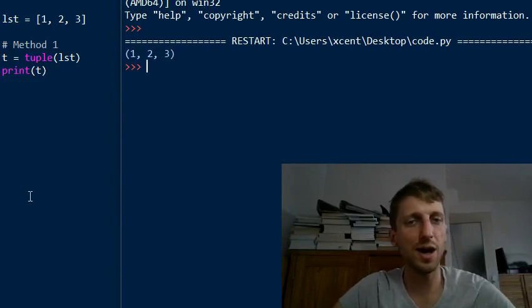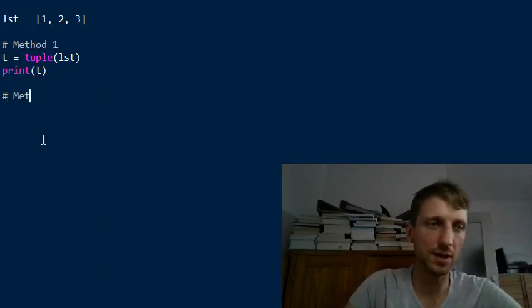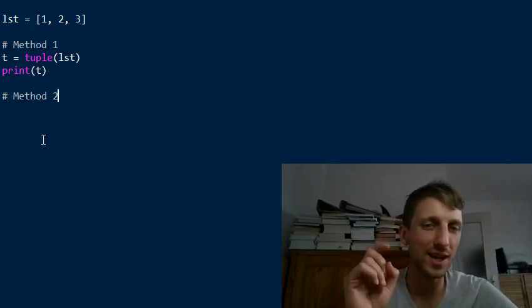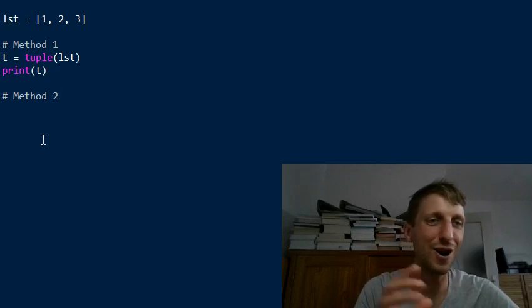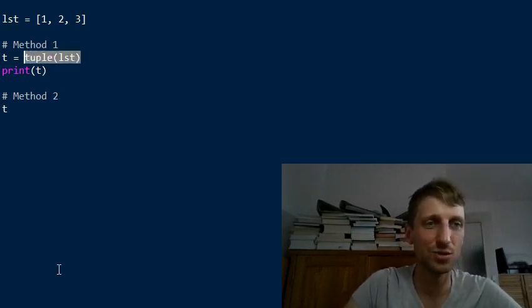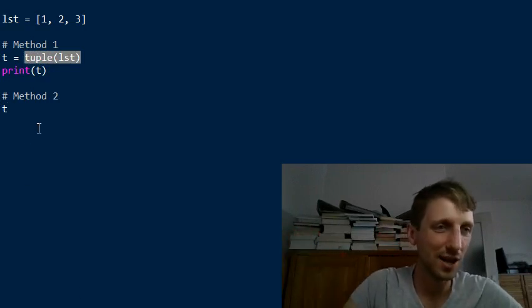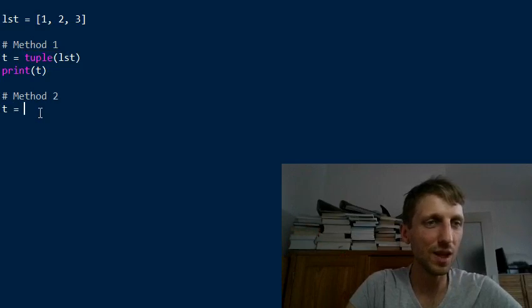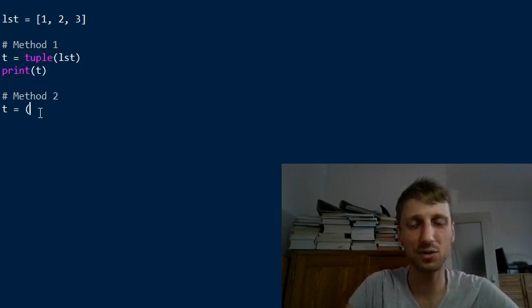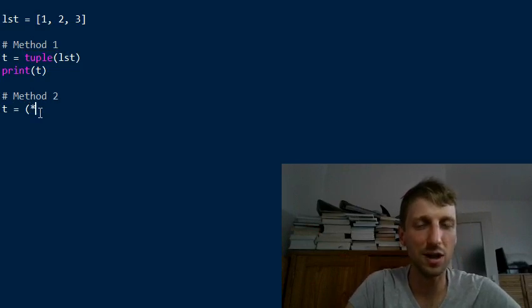Okay, but why should you look for more? Let's have a look at another method that is even more concise than the previous method. How could this be? Here we use about 10 characters to convert this list to a tuple. So how can we be even more concise? The answer is we use the asterisk operator and unpack the elements into an outer tuple data structure.